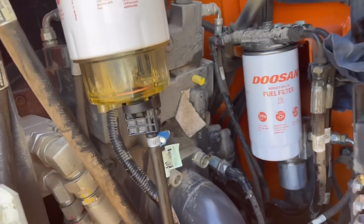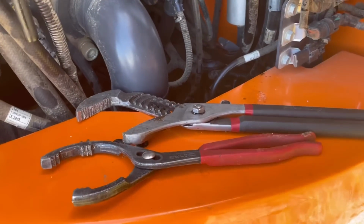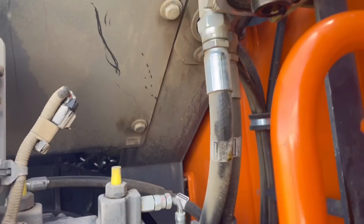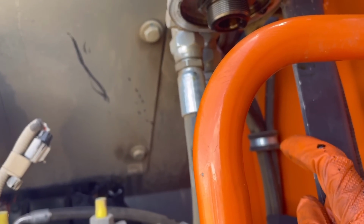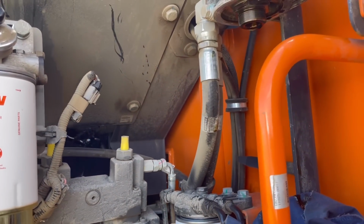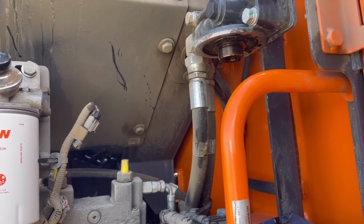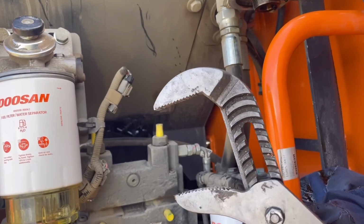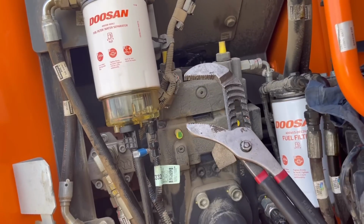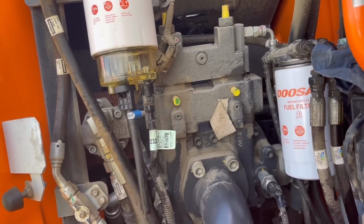What do I use when I've got stubborn filters? Well, I've got them, and I've got them. I'll use them 99.9% of the time. I've also got this filter chain, but where the filter sits, there's about a 3 or 4 mil gap between that angle bar there, so I couldn't get that in. I've got a filter strap, but that has seen better days. That is another item on my shopping list that, I've got a long shopping list and nothing ever seems to get ticked off the shopping list. Anyway, I persevered with these and I got it. So, like I say, I've very, very rarely been stuck. So probably why that filter strap doesn't move up the shopping list, it just stays on the shopping list.